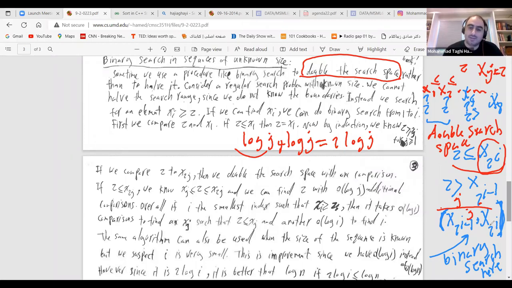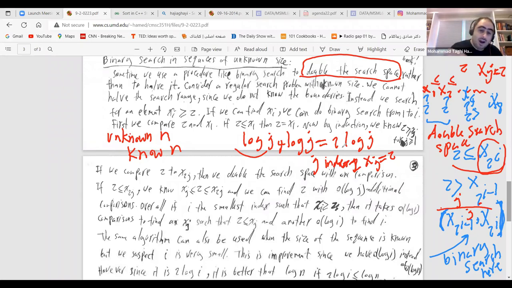Now, actually, that is an interesting thing. Say if you know n. So we were talking about the case of unknown n. But what about even known n? So what is this one? What was j? xj was equal to z. So j was the index of z. Correct? So here we got that the running time is 2 times log j, where j is the index of z.